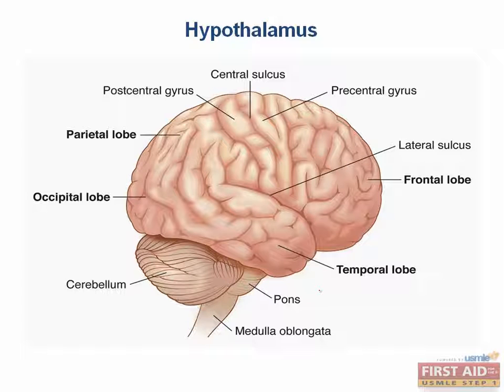Now that we've completed a basic introduction to some concepts, we will start reviewing specific brain areas and how lesions in those areas can lead to various types of pathophysiology and clinical presentations. Now, the key to approaching this information is to think about what the brain is normally doing in a specific region. And then you can think, well, what would happen if this brain region could no longer do what it normally does? Now, granted, the level at which we will discuss these various structures in the brain is extremely simplified, but it provides a good basis and enough information to answer pretty much all the questions you'll see on step 1.